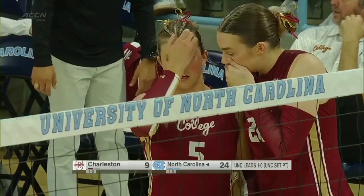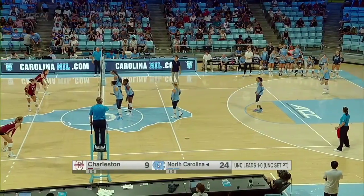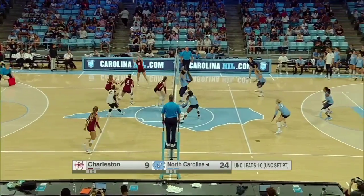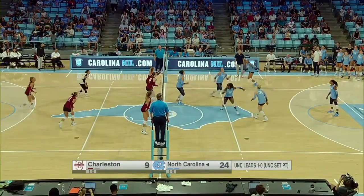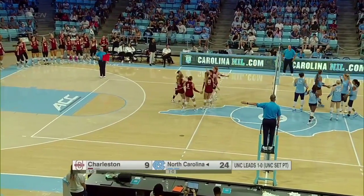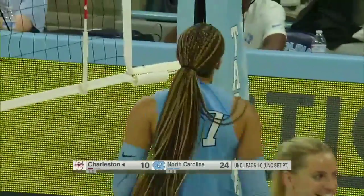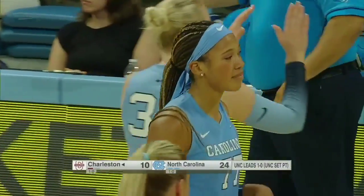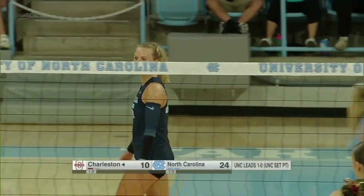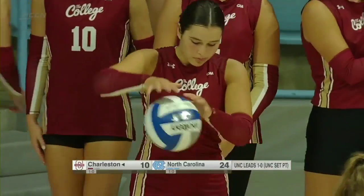Gosh. You think about the efficiency that the right sides have had last night and so far today, and the right side offense is really clicking for Carolina. Kaden Shea checks in and serves her first action this season for the Tar Heels. Thorpe, big swing, and it's going to go long. She wanted to call for a touch, but I don't think you're going to get a challenge on that one. At this point, there's really no need. You know, she's kind of nodding her head. My fault, guys. I maybe overswung a little bit, but, you know, when everything is going your way, take a swing for the fence.